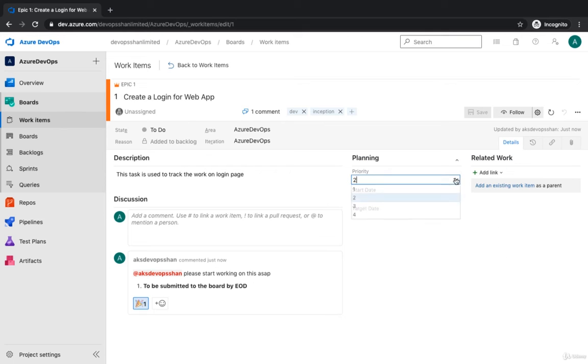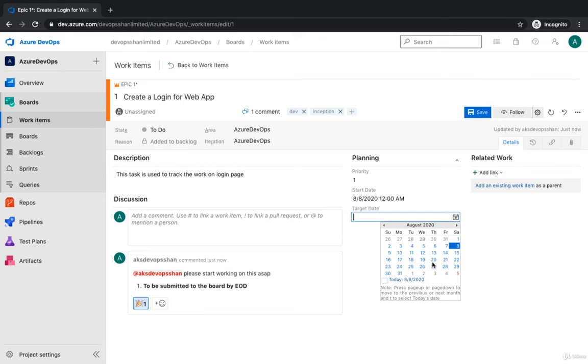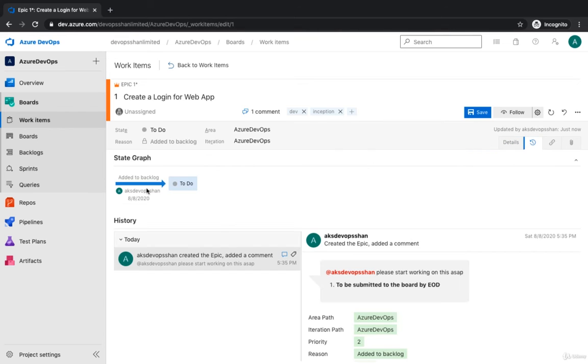Then you've got the priority 1, 2, 3, 4, whatever you want to select. If it's a high priority, you can give it a priority one, and then you can give it a start date and a target date to finish, to track your work as well. You would see over here you've got a history tab.